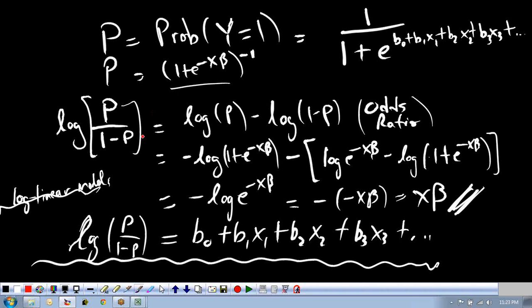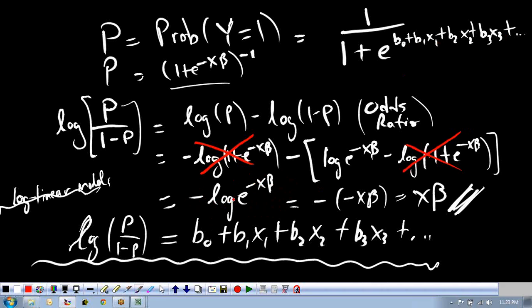Okay, so it turns out that if we take that odds ratio, which is just the ratio of this to 1 minus this, and we take the log of that, we can use some properties of logarithms and expand that out. And if you want to go through the algebra and do it yourself, I think that's a good idea. But if we expand it out, you get this. And then just plugging in the definition, you get this. And lo and behold, some amazing things happen. This one turns out to be the same as this. So those cancel, and you're left with just this, the minus log of e to the minus x beta.